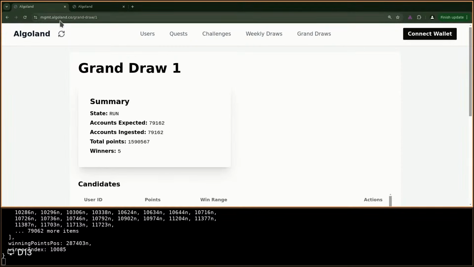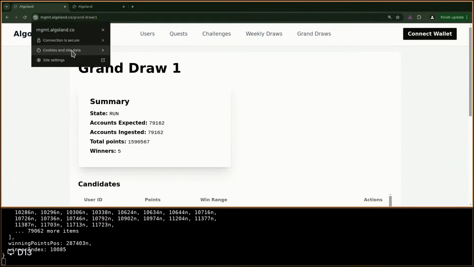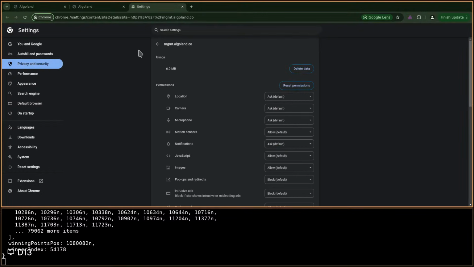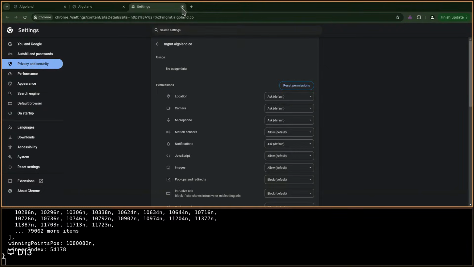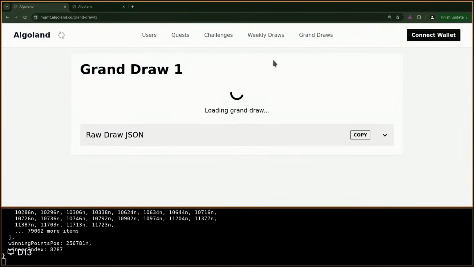Let's see. I'm not 100% sure if I actually cleared all of my data here. All right, let's try again.